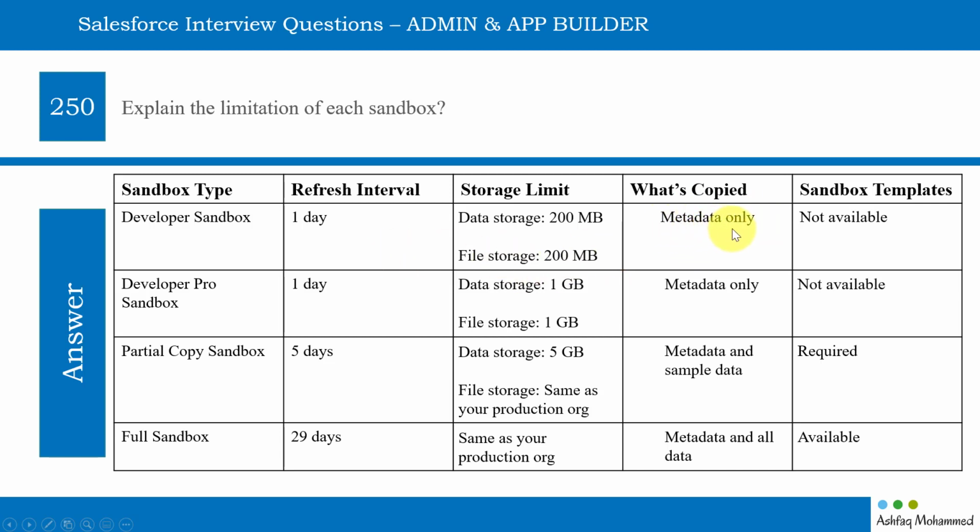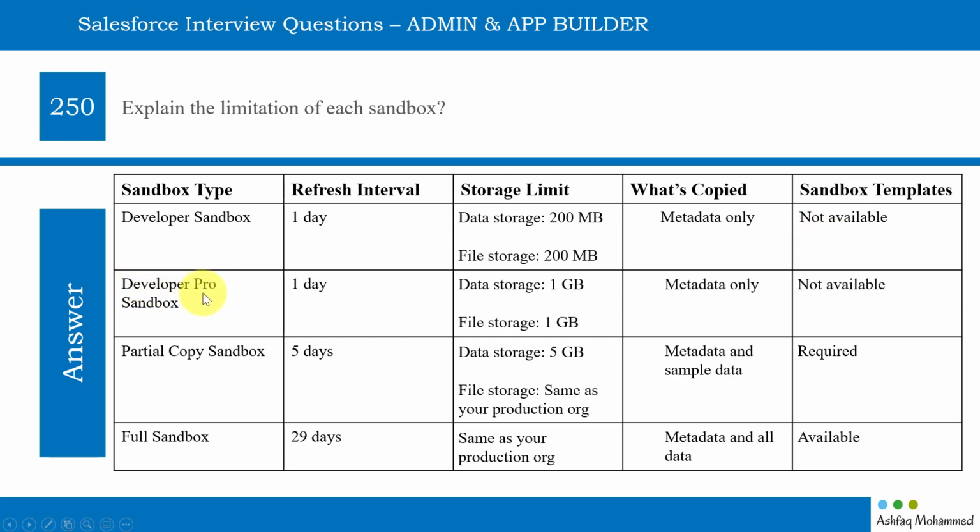By the way, if you don't know what is metadata, metadata is nothing but anything other than data. Okay, like your custom objects, your custom fields, your page layouts, your record types, or your Apex classes, your triggers, everything is nothing but metadata. Except data, everything else is metadata. Okay, so when we refresh, all the metadata from production is copied to this developer sandbox. Okay, and sandbox templates. Do we have templates for this one? No. Okay, I'll explain in a moment what is a template, but developer sandbox does not have a template.